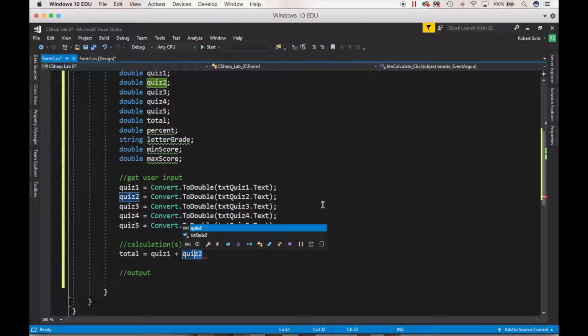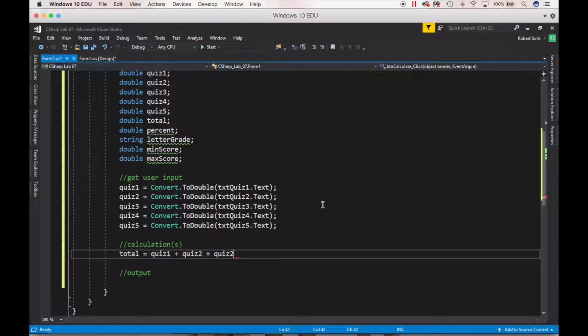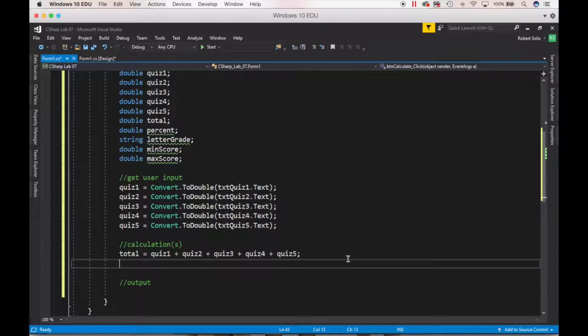And in fact, why don't I just copy and paste this. This will be quiz 3, quiz 4, quiz 5, and I'll put a semicolon. I'm going to double click on overwrite and make this a 3, make this a 4, and this one a 5. It helps me type the code a little quicker, but I have to be careful because I could easily create errors and propagate them, and I don't want to do that.